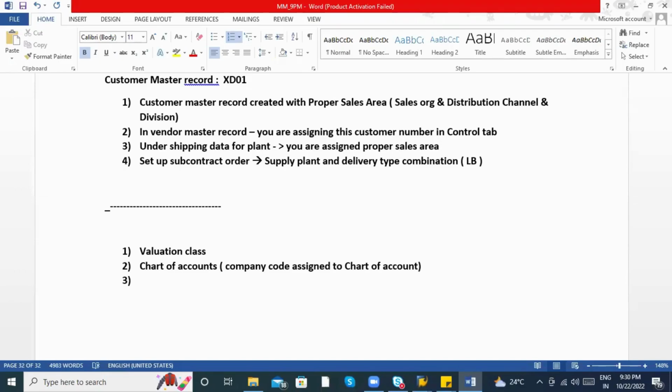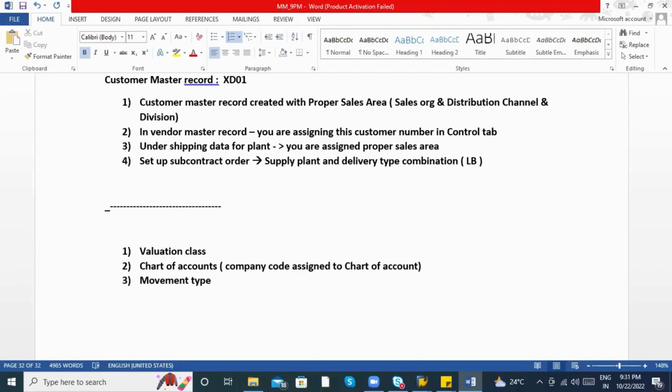And the third one is movement type. It depends on the movement type only. The system triggers which transaction event key should be hit. Suppose it is a 101 goods receipt with purchase order, then the stock account will be triggered and the GR/IR clearing account will be triggered. And if there is any special stock indicator, such as a consumption account, then it will go to the consumption account and it will not go to the stock account.